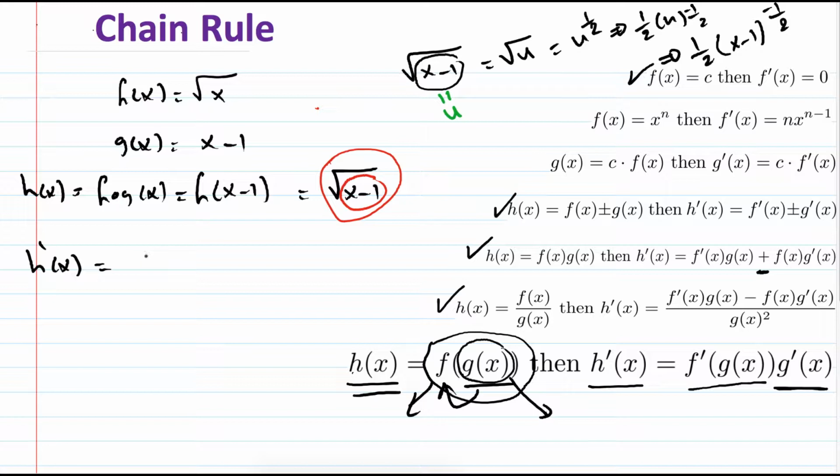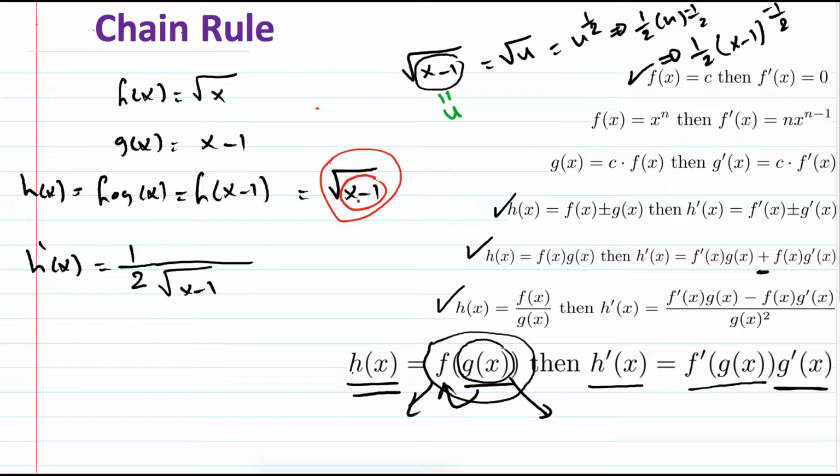So actually, this equals 1 over 2. I can put this x minus 1 raised to a power of minus 1 over 2 in the denominator. This minus 1 over 2 will be plus 1 over 2, and the power 1 over 2 actually is the square root. So I can just say this equals 1 over 2 times the square root of x minus 1. So that is the derivative of the mom function.